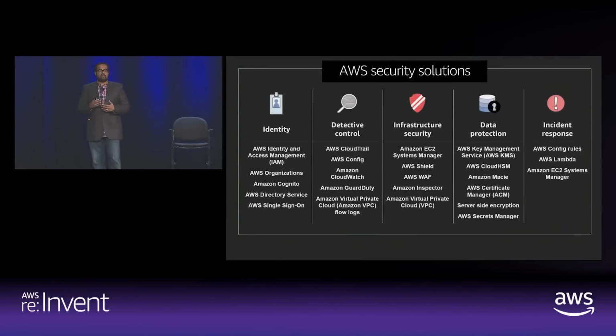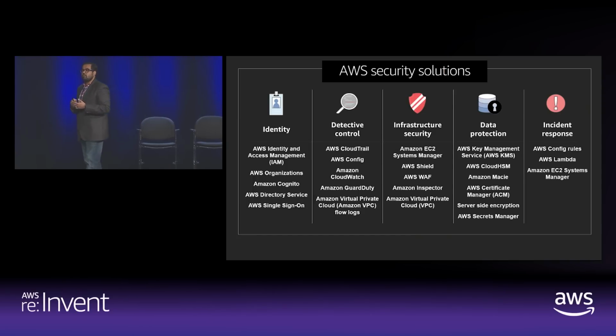A quick recap of what security solutions we do provide. We do provide you identity-based solutions. You have AWS organizations that allows you to create policies and implement that at a group of account level. You have identity and access management. You can create users, keys, roles, and then you can also allow external authorizers to assume a role in your account and take certain actions, and you can specifically limit what they can do.